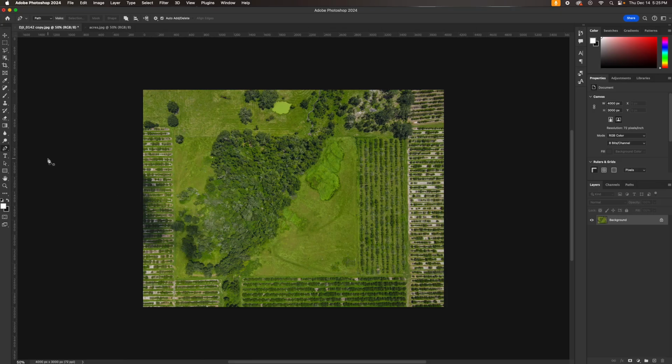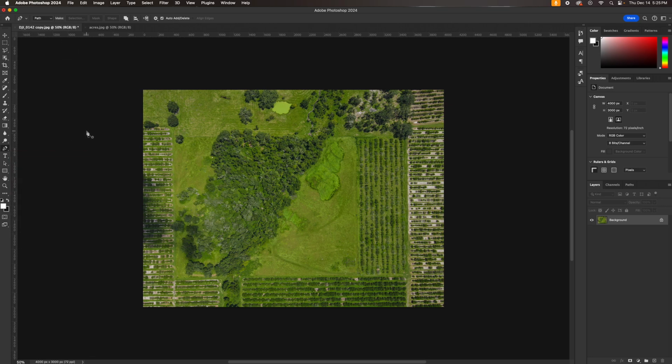Alright, so to get started here, we're going to go to our pen tool, but before we get started drawing, we're actually going to go to our brush and make sure that everything's set up here. We're going to make sure that our mode is set to normal, and then we're going to go to our brush size. We're going to make sure the brush size is anywhere between 20 and 30. That seems to be the sweet spot when you're drawing boundary lines because they're not too large and they're also not too small. So then we're going to go back to our pen tool and get everything set up and ready to go.